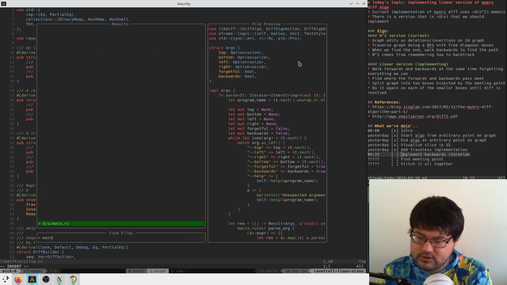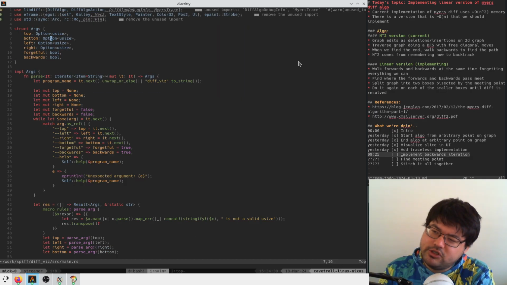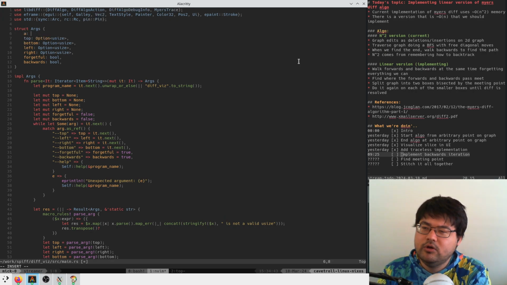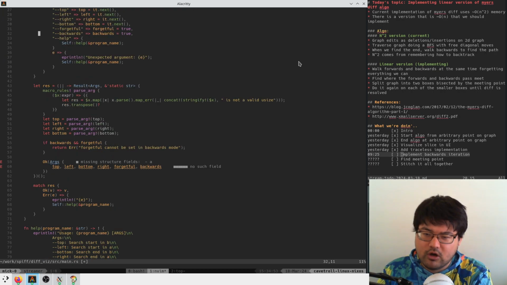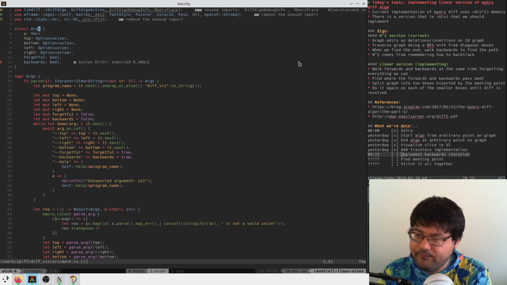So let's go into our diff visualization. And maybe what we should do is we should be able to pass in sequences. So maybe we'll take in a bunch of... what are we calling our algo? It's i32 is what we're taking right now. So we'll do that.